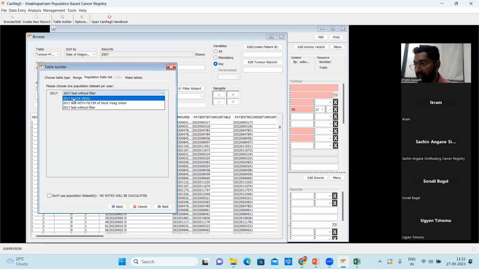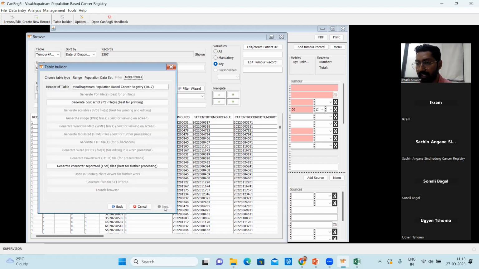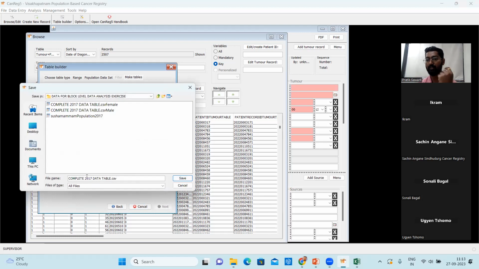The population data set which we created just now is for the block YZ. The code is 142. So I will select the specific block. Then I will click on next. And then I will save the table. Let's suppose I am giving the table name as block 142 year 2017 data table.